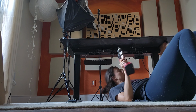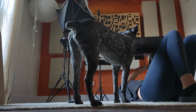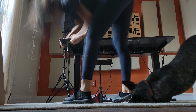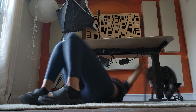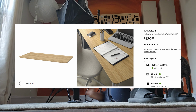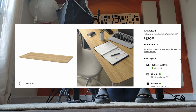So this is the standing desk that I had also used in the trailer. I got it off of OfferUp for $150, which to me was a total steal. Just the motors for this thing are like $150. And I wanted it to look nice and fresh and have everything have a more cohesive look to it. So I went to Ikea and got just a regular table desktop. And I think that ran me about $150.